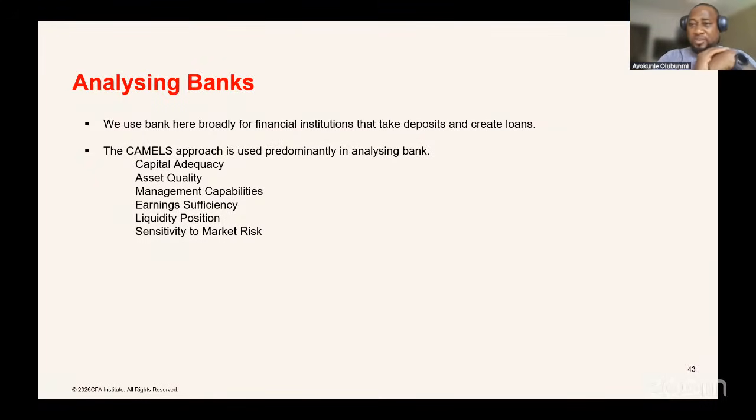Then liquidity position is very important for a bank to be very, very liquid. And like I say, for a bank, you must not only be liquid, you must be seen to be liquid. So it's very, very important. And of course, this is where your liquidity coverage ratio and your net stable funding ratio come in. Remember that your liquidity coverage ratio is looking at your liquid assets as a percentage of all your liquidity requirements in your most stressed period. So meaning that, based on your history or your future, how long do you think you could actually be stressed, within a 30-day period? Okay. Then we look at that particular 30-day period.